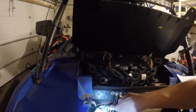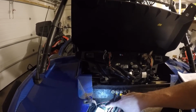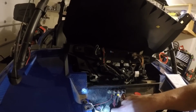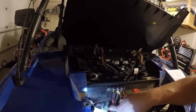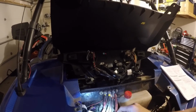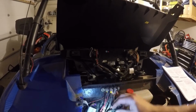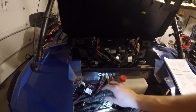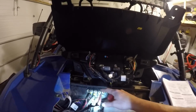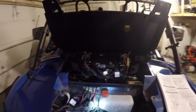And you'll drill a hole through the firewall, you'll plug it in, and then you'll be plugging this harness in, and then you'll be plugging a new one in right here as well. This one was already there, but you just got to replug it, a new part of the harness is already included. You just snap it in there and it's good to go. Mine's kind of a mess. I got to clean this up, but I have a lot of stuff connected up here. As you can see from my bus bar, it's getting pretty full.